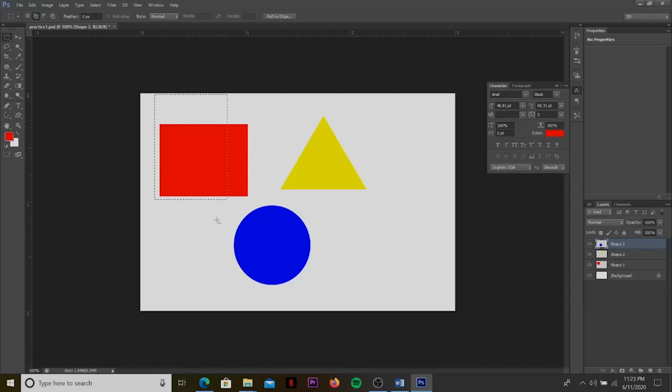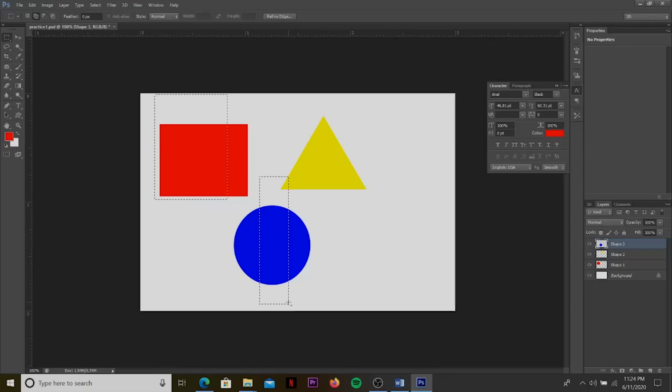If you go here and do this, look, the layer Shape 3 is selected, so we work on it, and Shape 3 is the blue circle. The option was here and we selected the blue, and that portion of the blue circle got selected.